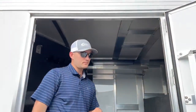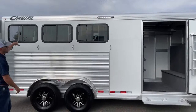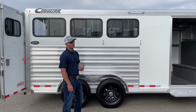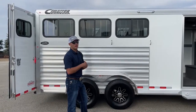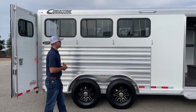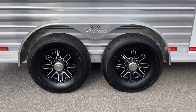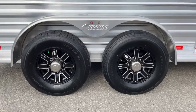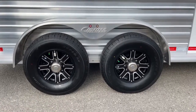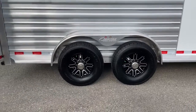Coming down the tail side again — pretty standard Cimarron tail side. We have big sliding bus windows above which is our 16-inch awning light, getting you light right outside the door where you're going to be saddling. You can have the saddle rack swung out, blanket bars swung out, water your horse right here, and be saddling all from right outside this door with enough light for early mornings and late nights. Down low are those really flashy black aluminum wheels we opted for. This trailer is riding on two 6,000-pound Dexter rubber torsion axles. The black aluminum wheels with little chrome accents are really slick and make these trailers pop.